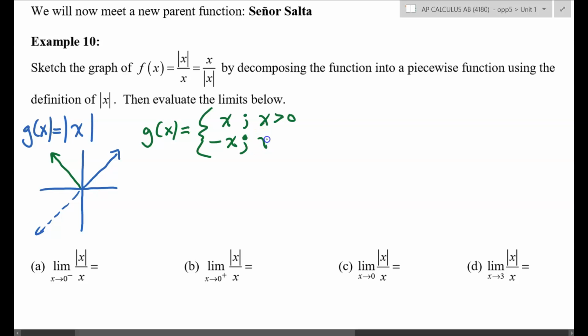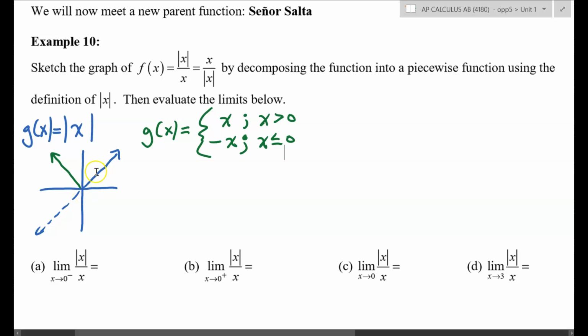Less than or equal to 0. Now, guys, had Evan said this piece is greater than or equal to 0, then you would have said less than, right? One of these rules has to be equal. They probably both shouldn't be, though. That's kind of bad math, even though it would sort of work here. But you definitely can't have neither of them equal, can you? Because we all agree that this graph has a point that exists at 0, right?